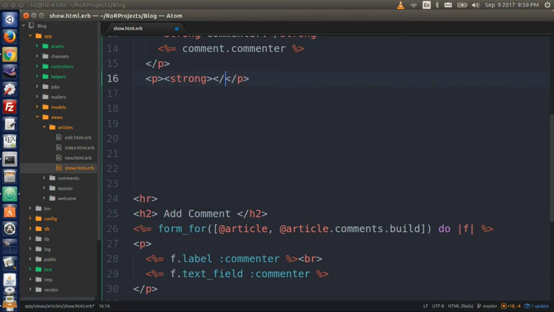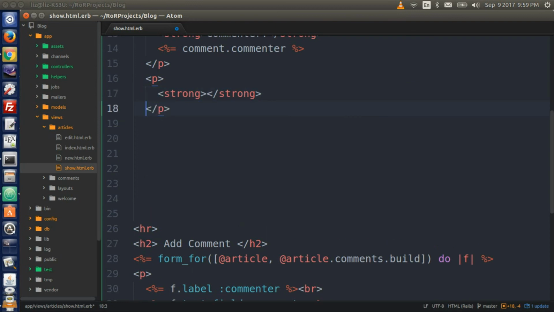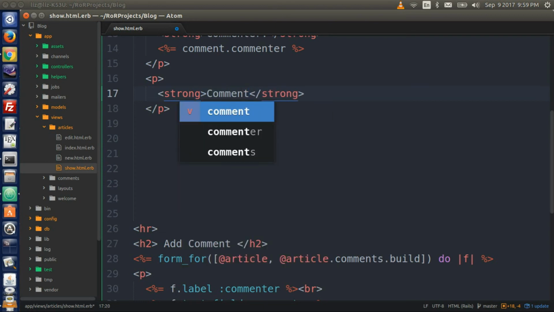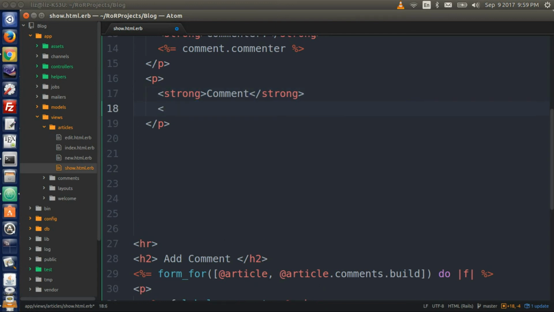And then let's give it a strong emphasis. Let's give it a title of comment. So open up the Ruby syntax again with an equal sign. Type comment.body, because we want to display the body text, and close the Ruby syntax.